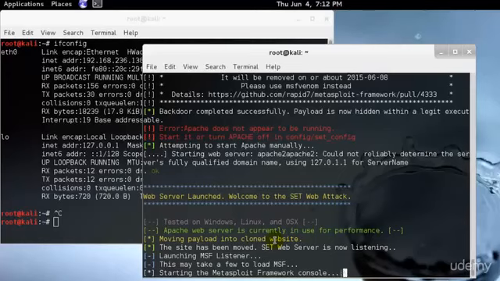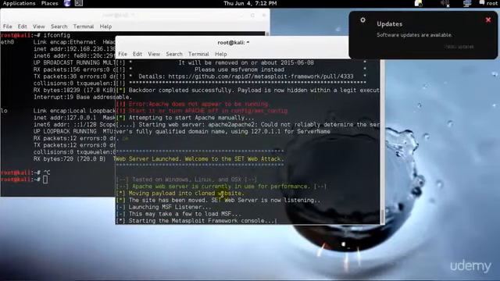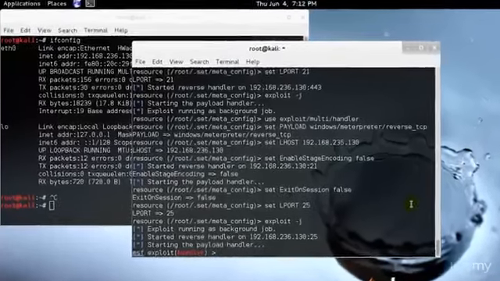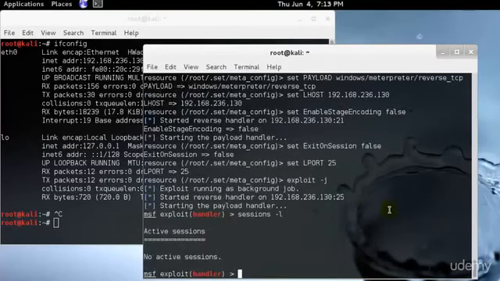If I install a payload inside a PDF, I'll cancel this, and if I send that to that person, what would normally happen is that if the person does not have Adobe Reader installed, he will not be able to run that PDF file, and I won't be able to open anything. So over here, I need to make sure that even if the person does not have Adobe Reader installed, he should be able to run it. That's why I'm asking him to run this website.